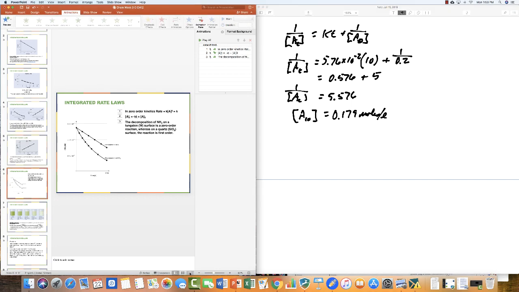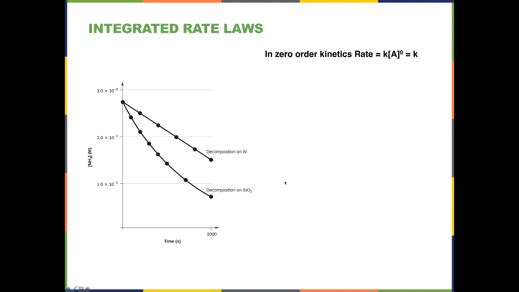Now this slide right here shows zero order kinetics. Notice we're just plotting the straight concentration. It's not 1 over and it's not the natural log. When you plot the plain concentration and get a straight line, that means it's zero order. If you get a curve like this, it means it's first order, and if you were to plot this on a logarithmic scale, you would get a straight line here, but then this one would become curved. And in zero order kinetics, the formula is A at time t equals A0 minus kt.